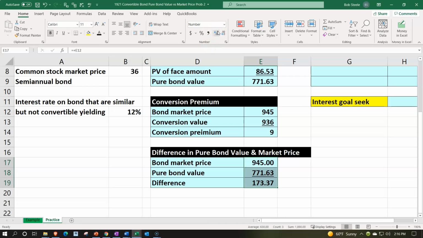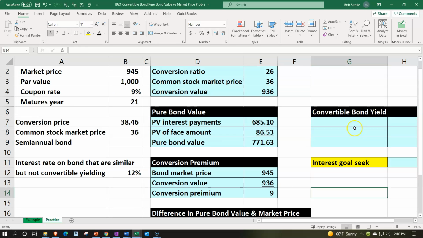So those are the 2 angles we can look at this. We can say, I don't know what the value is with this conversion feature on the bonds, but I could look at it as if we were to exercise it and then compare that to the market price for the shares that we would have gotten. That's one angle to get at the value of these bonds. Or we can take a look at the bond value as if there was no conversion feature compared to the current price and look at that difference to get a valuation on the conversion feature.